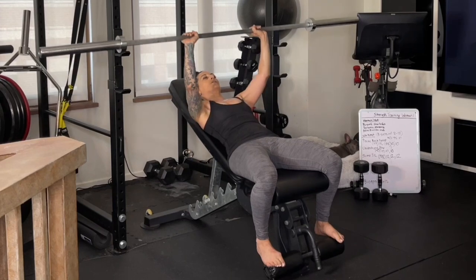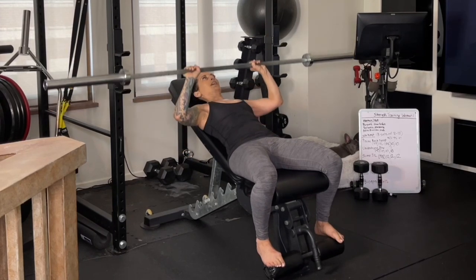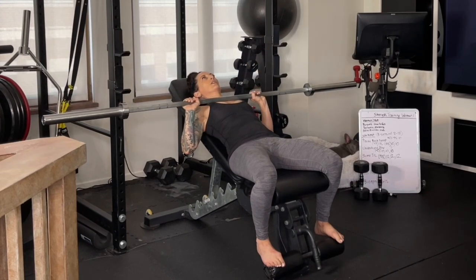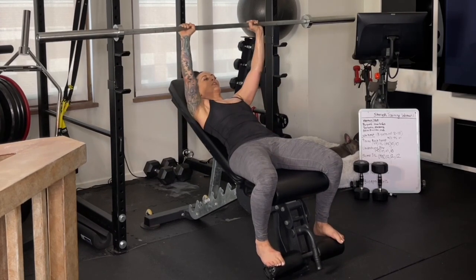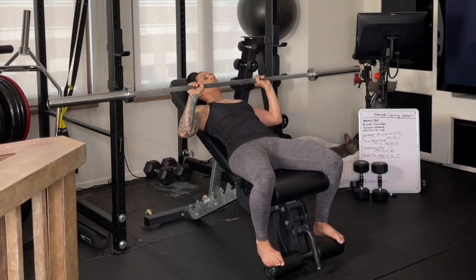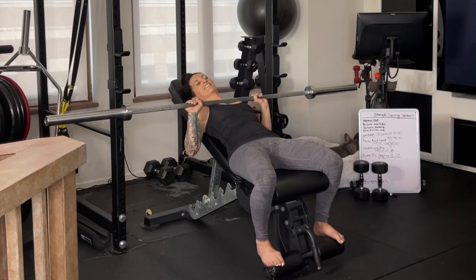You can breathe out as you come up, breathe in as you come down. Keep your wrists aligned and straight. Nice job. Let your elbows come out. Feel your lats engaging to stabilize you as you come down. Those muscles along the side of your body, along the side of your ribs, underneath your arms. Good. 8 to 12. You got this.